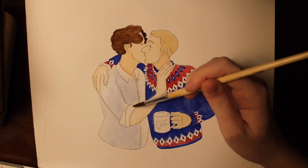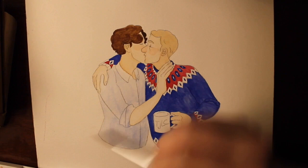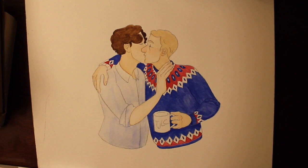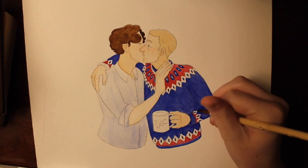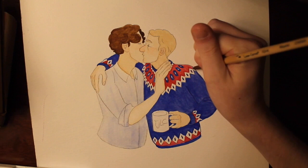Next, just a nice wash of blue for Sherlock's shirt, because he really does wear a lot of pastels. Darkening up those blues even a little bit more, and adding some lines and shadows.